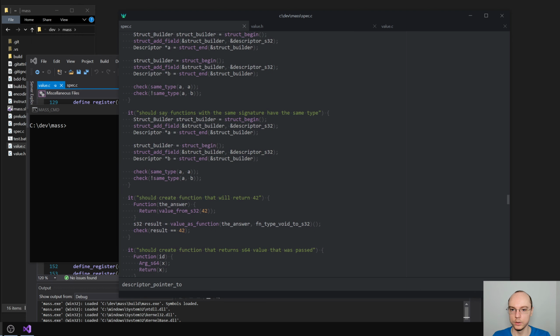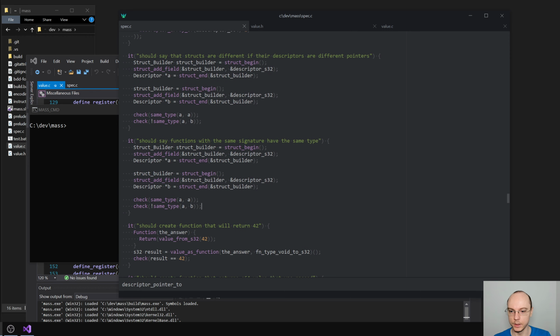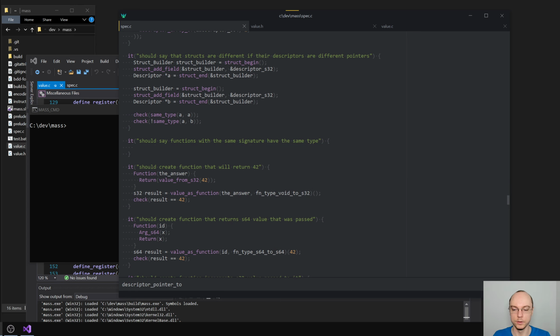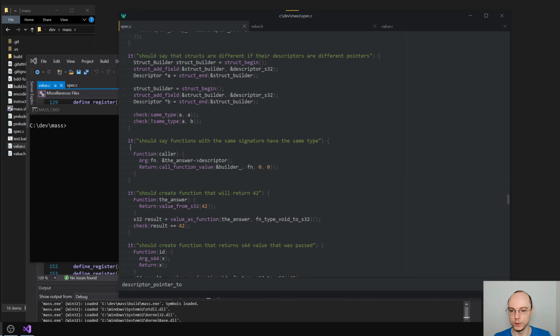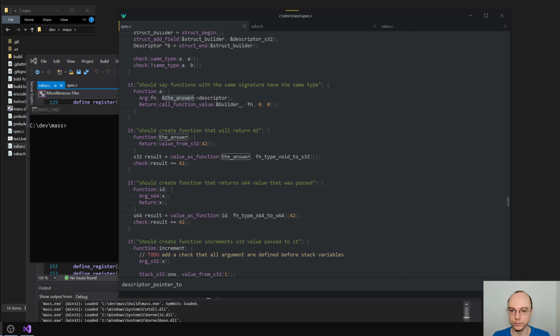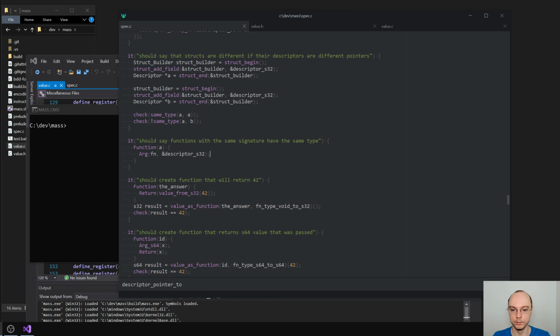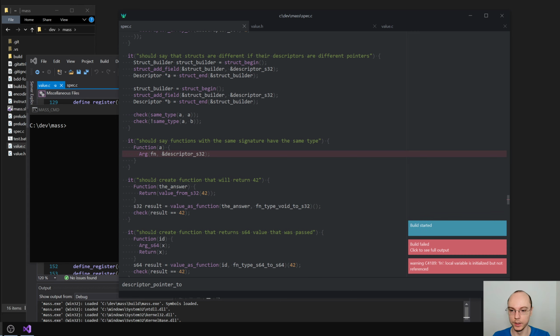Okay, where was this? Let's get rid of the body, and now we'll need to have two functions. So function A, and it will get a single argument that is S32, and it will not return anything.